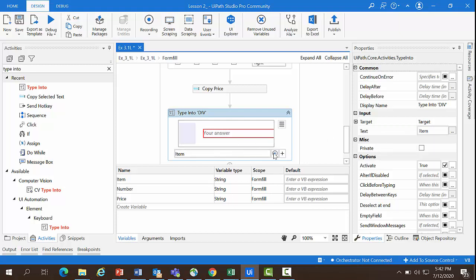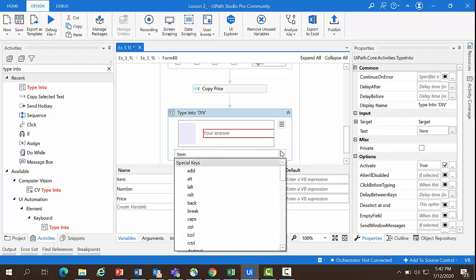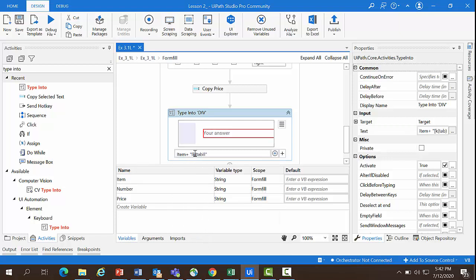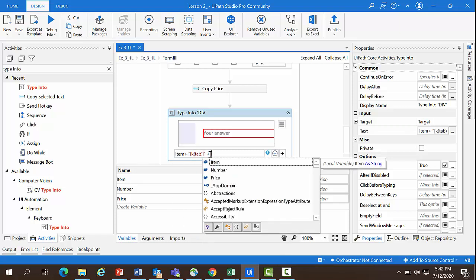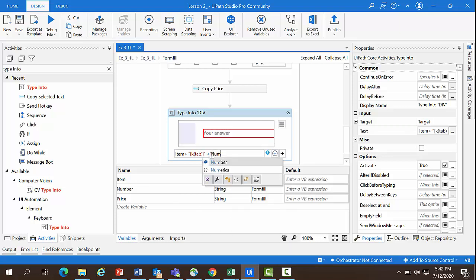So next, we continue to add tab, which moves it to the next square, plus number, and finally another tab and price.